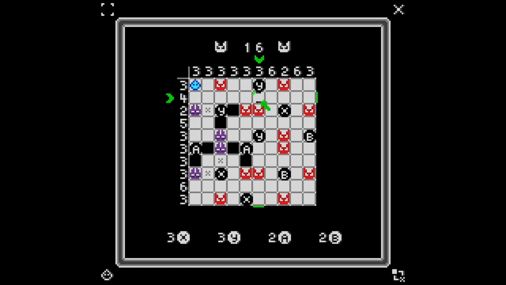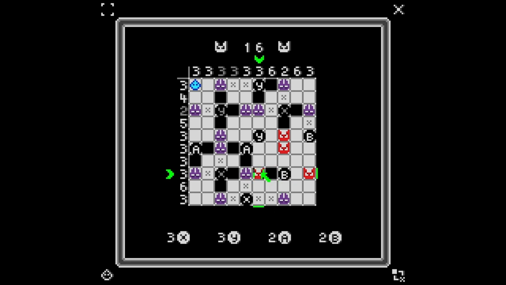So y is 1. That means this bunny has to be hit by this one, which can't hit these. This one can only be hit by this one. Same with this, and x is 3, can't be any more, so it can't hit these. This can only be hit by this bomb. X can't be more than 3, so we need walls here. This has to be hit by x, which needs 3 targets. This bomb can't hit this bunny, because it would hit this one as well. So this must be a wall.